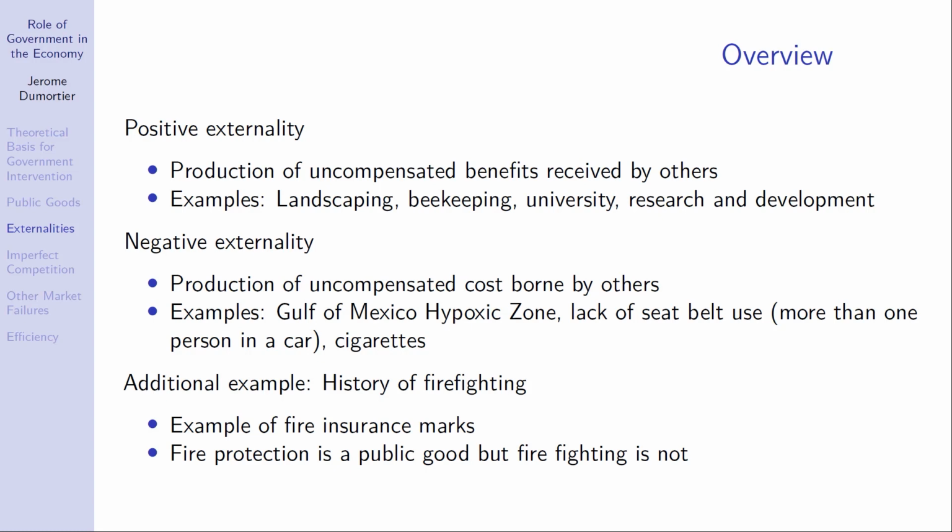Of course, when you have positive externalities, you can also have negative externalities, and that is when an action or the production of a good is resulting in uncompensated cost borne by others. Here, the example would be cigarette smoke. If you are going into a bar where people are still allowed to smoke, and you are a non-smoker, then the consumption of cigarettes is imposing a cost on you in terms of health, in terms of the smell of your clothing, for example.